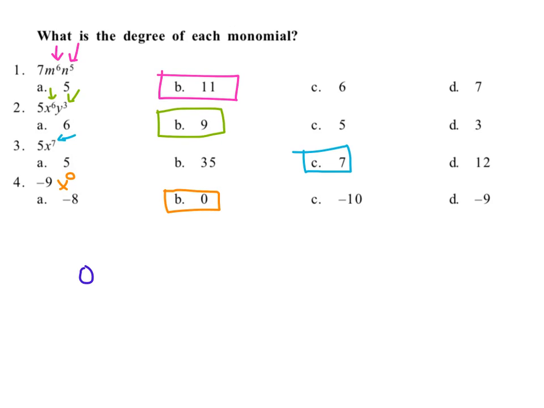But 0 is also a constant, but they don't say that this has a degree of 0. Okay? This says this has no degree. Okay? A degree of 0 is a degree. It has a number. The number is 0. This 0 itself does not have a degree. So just something to know. But that's how you do it.